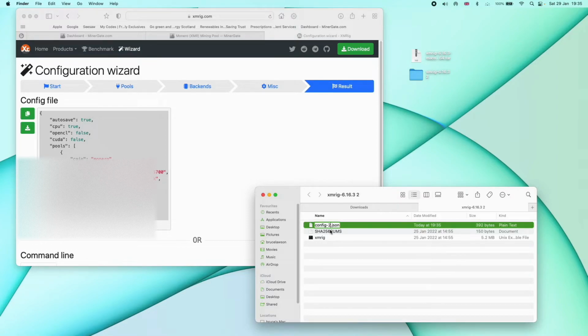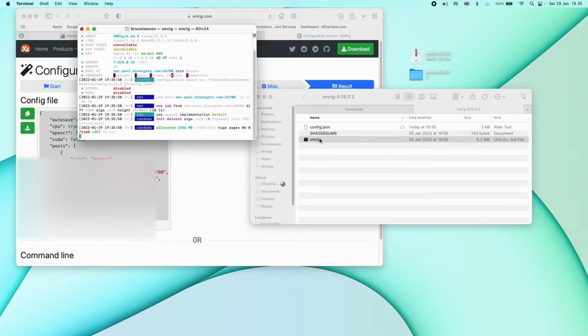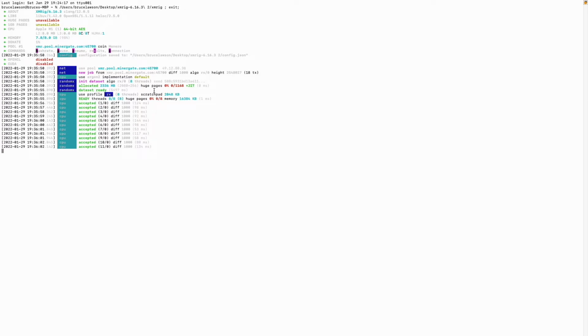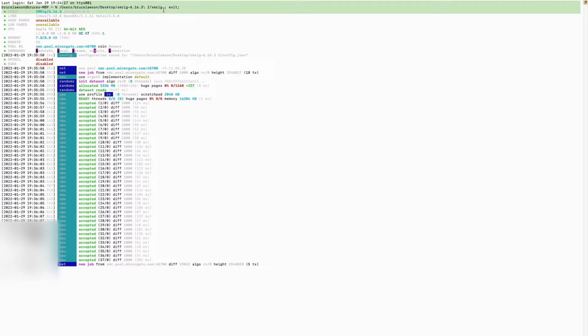And we're just going to take away this -2. And then the magic should happen with just double clicking the terminal. It should open up a new terminal window. And very, very quickly on my Mac, it accepts jobs straight away. And at this point in time, it's not giving me any huge pages just now, but I'm getting tons of pages there. It's using 8 threads from the CPU. And there you can see the XMR pool minergate.com, and it's picked up as me as well.